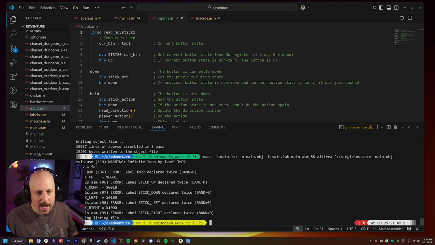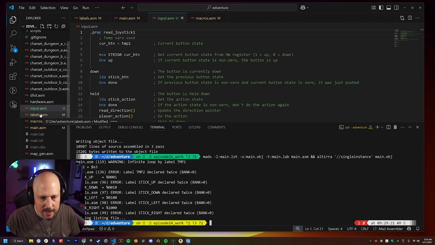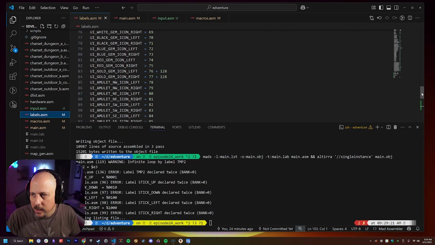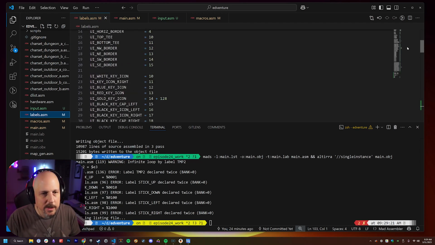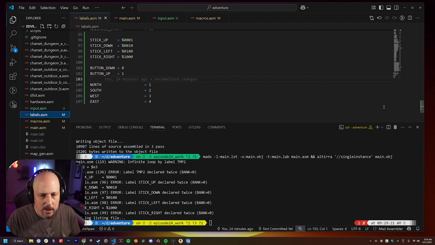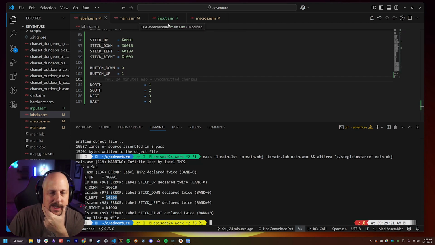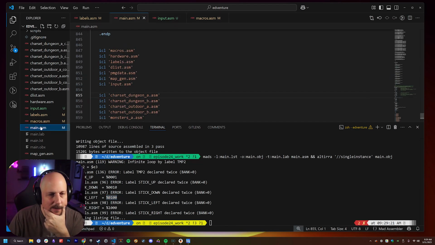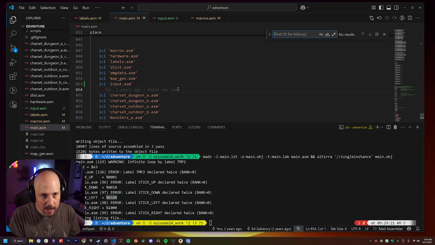Okay. So we have multiple declarations. That's fine. So let's say stick up, stick right. Apparently I already implemented those. Or I put them somewhere else. Stick down is declared twice. Oh, you know what? I bet I put this in the read joystick in the other function. So let me go look here.